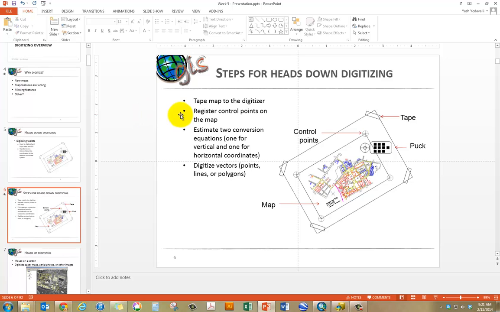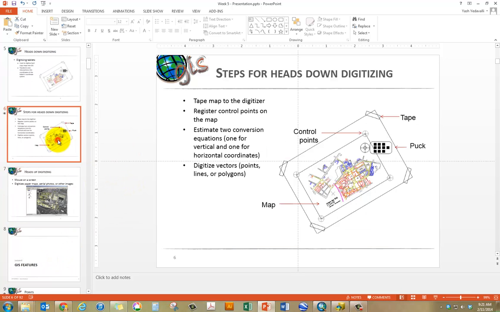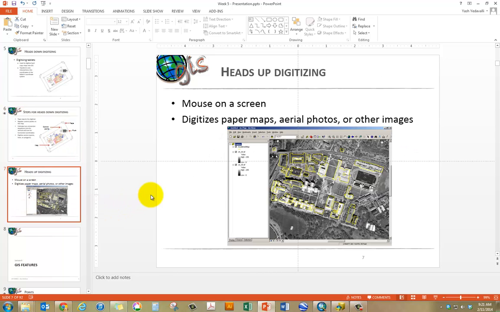So again, I'm just trying to show you how difficult it was to do it back in the day. This is called heads down digitizing, because you always have to look down while you do this. And then came the era of the GUI, graphic user interface, which means you can scan an image, bring it into ArcGIS, georeference it and start creating your features by using the inbuilt tools within ArcGIS or ArcMap.